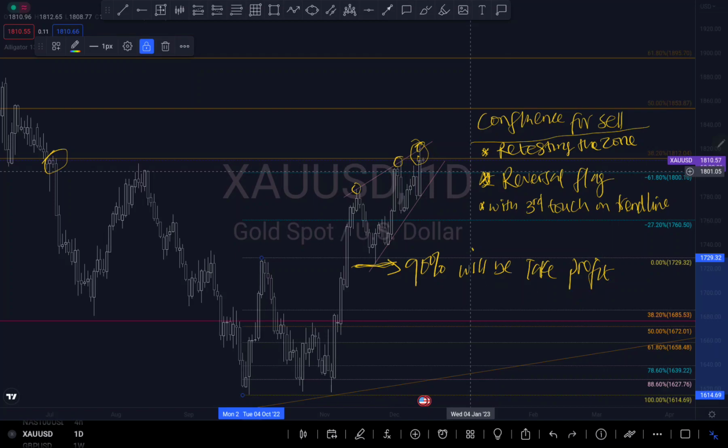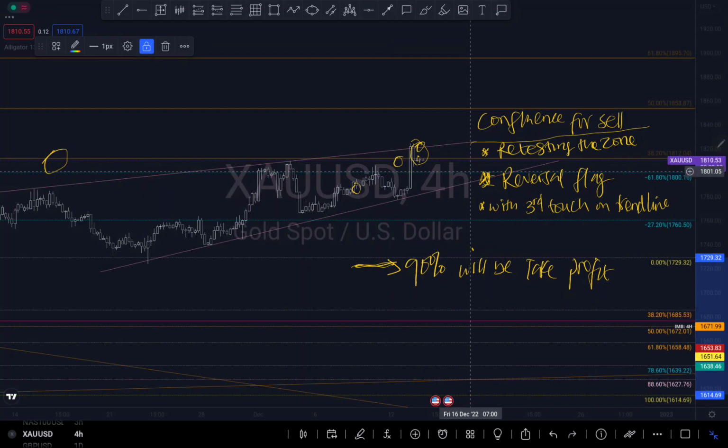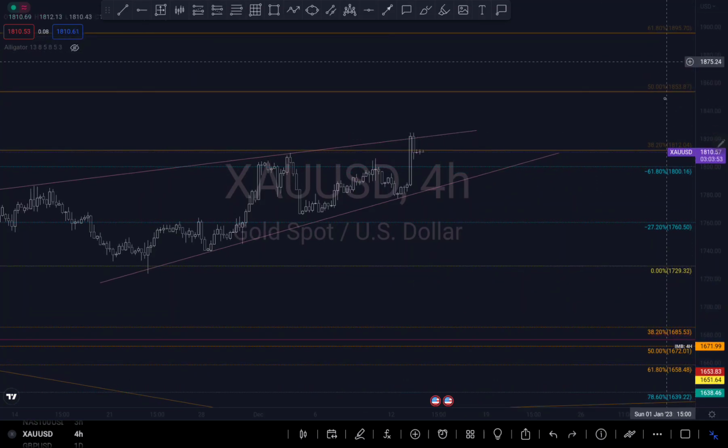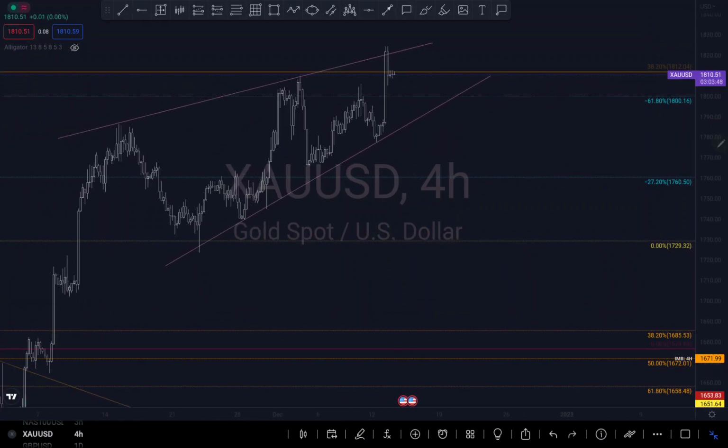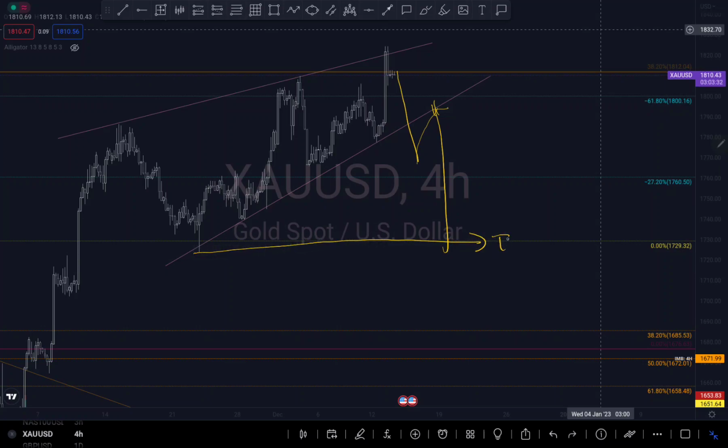For those that are quite conservative, you can wait for it to drop and retest before selling. So if you're a conservative person, wait for it to actually drop and retest. When it retests, then you can enter, and you ride it to the 90% right here, TP 90%. So that is just my simple bias on gold right now.